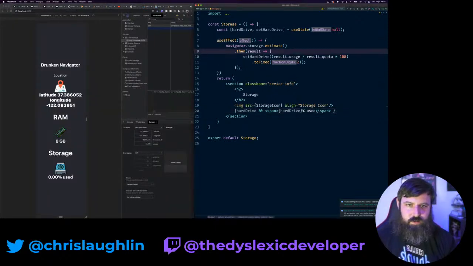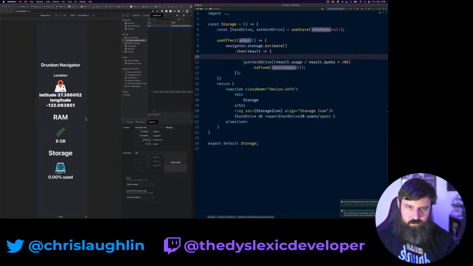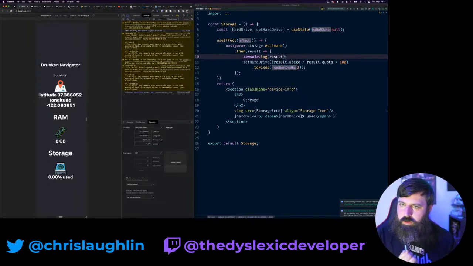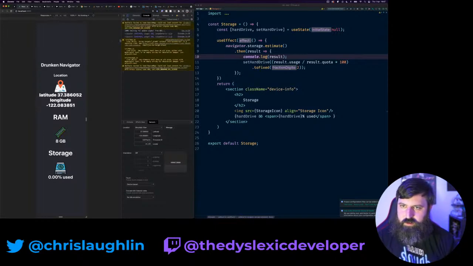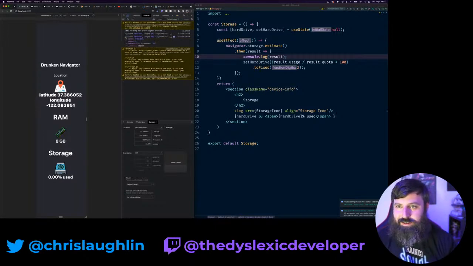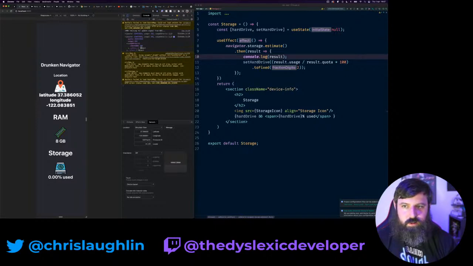I wonder if I can dump out this as well. Let's refresh this. Our quota isn't 0. Our usage isn't 0. Usage details, index DB. Okay, so this is the actual usage on the domain. I'm assuming that's bytes.